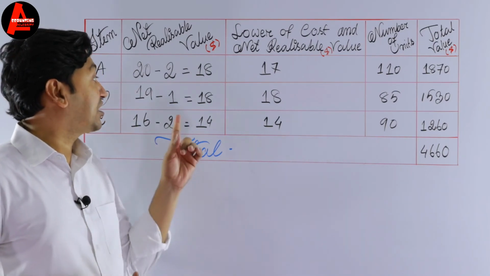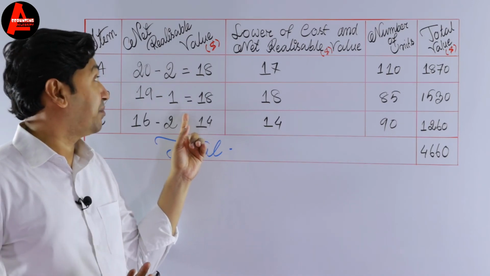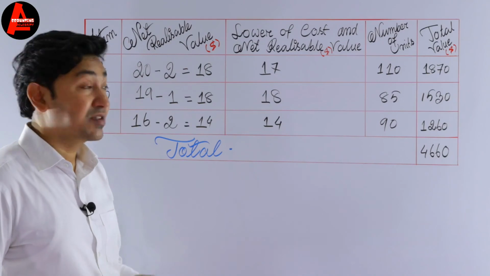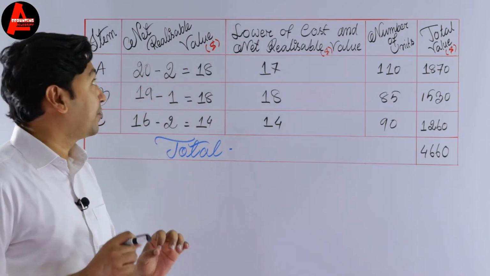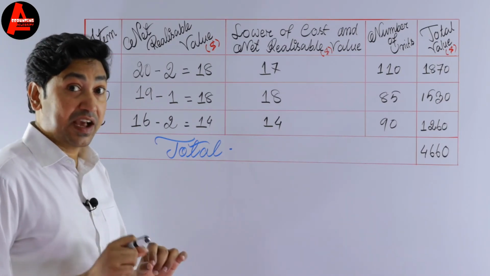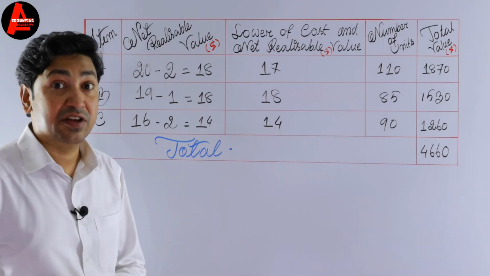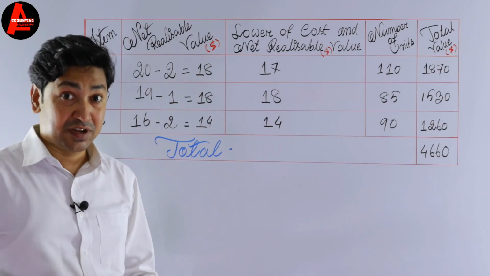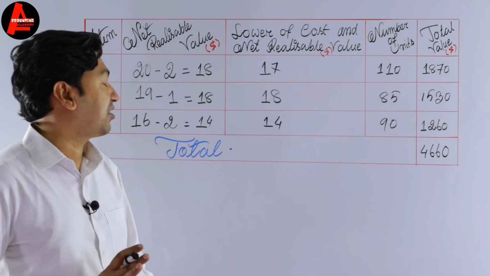This part is sometimes confusing for students. Many students make a mistake here because they forget to subtract the expenses from the selling price. This is a must. To know net realizable value, you must subtract the expenses from the selling price. What are the expenses given in the question? Maybe it is transportation expenses, maybe it is disposal or other expenses. It will be written clearly in the question.